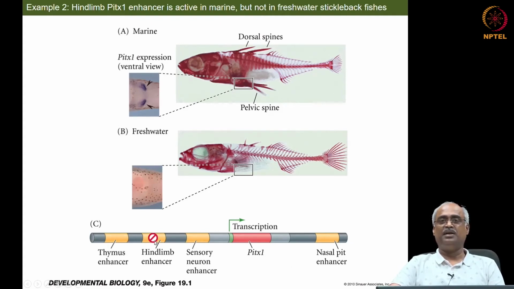Instead, it was in an enhancer, and due to this mutation, this gene is not expressed in the pelvic region in the freshwater sticklebacks. So here again you are seeing another example of how turning off a certain enhancer module helped in turning off that gene expression specifically in one part of the body, but not in the rest of the places. Okay. So these are two really good examples explaining the role of modular enhancers in generating developmental variations.